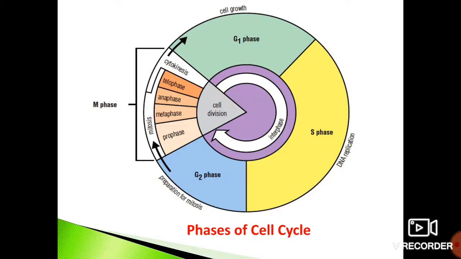In the center of the diagram you can see a circular arrow representing interphase, and then there is a small portion which is cell division. Cell division is a continuous process, but for our convenience and for the sake of learning, we have divided it into four major parts: the prophase, the metaphase, the anaphase, and the telophase. Once these four stages are over — be it in equational division mitosis or reduction division meiosis — it is followed by cytokinesis, the physical separation of the cell. Unless all four stages are completed, the cell will not divide physically to become two.